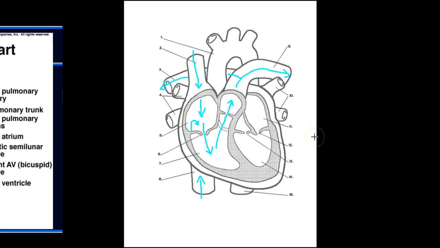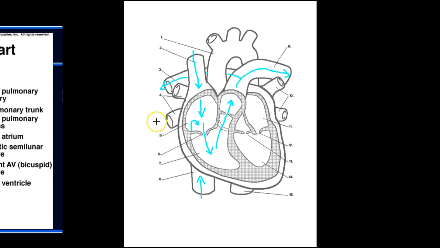Now these blood vessels are directly leaving the heart, and any blood vessels that carry blood directly from the heart are known as arteries. Now arteries that are going to the lungs have the word pulmonary in front of them because they are going to the lungs, and that distinguishes them from other arteries in the body. So number 9 and number 3 on your picture here are known as pulmonary, P-U-L-M-O-N-A-R-Y, arteries, because they are leaving the heart.